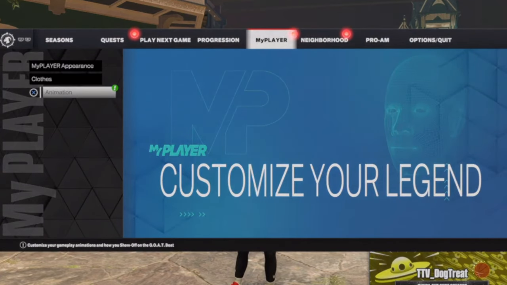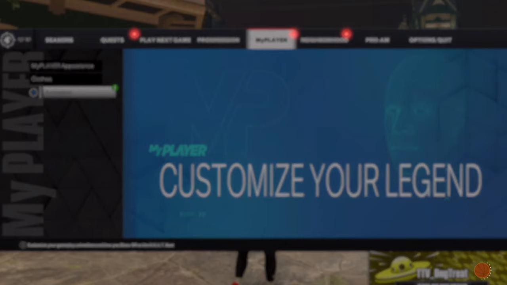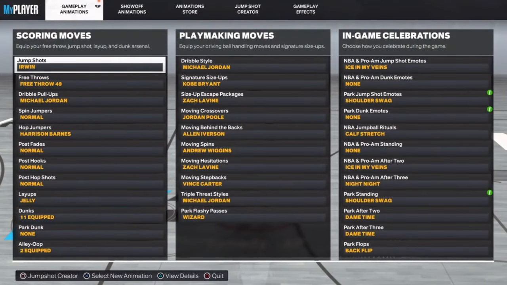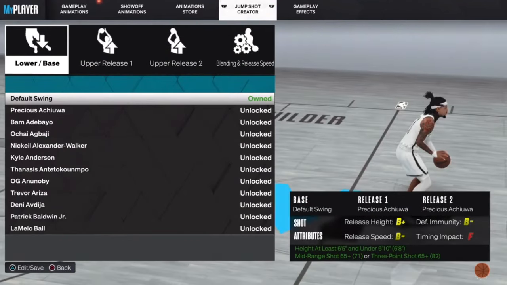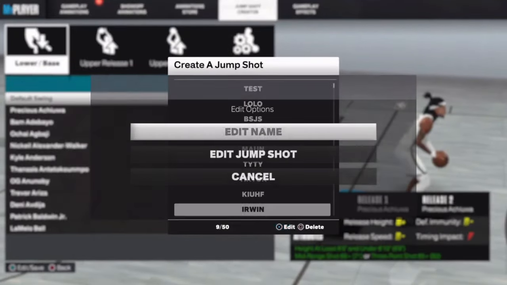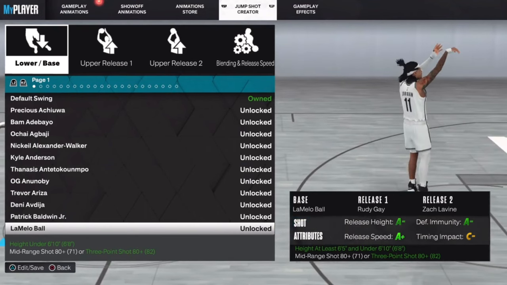So go to animation, obviously. By the way, I'm gonna put this in the title, but this is mostly for tall guards or tall small forwards or power forwards. Just tall builds per se. So go to jump shot creator. I have a lot of jump shots, but this is probably the best jump shot I ever used.